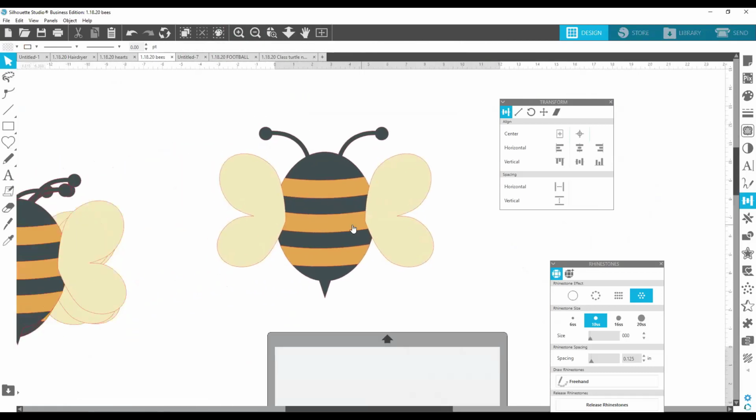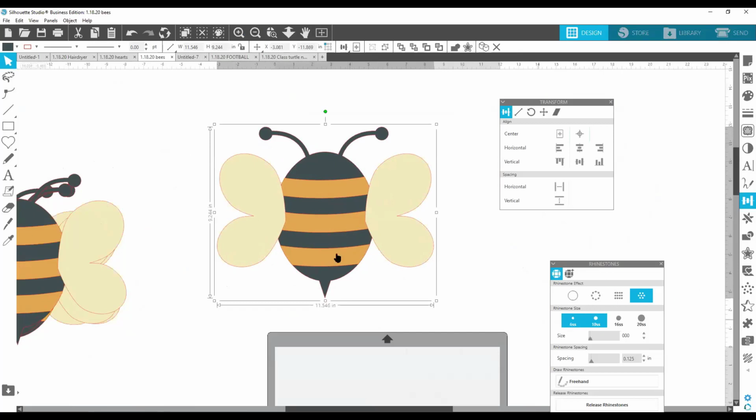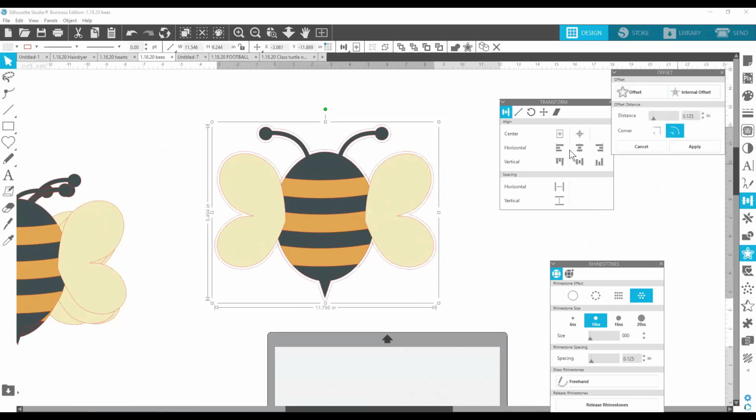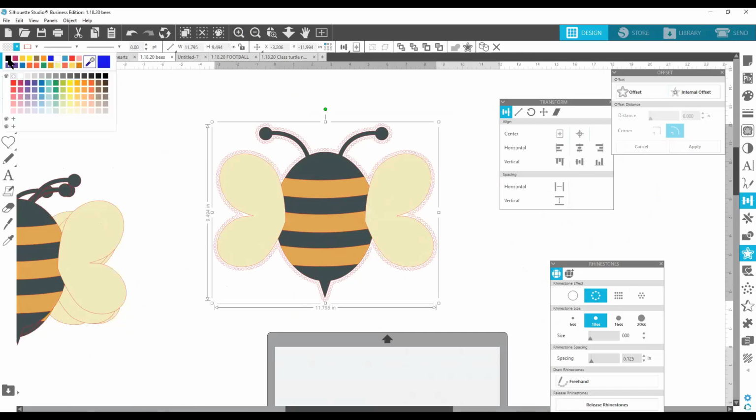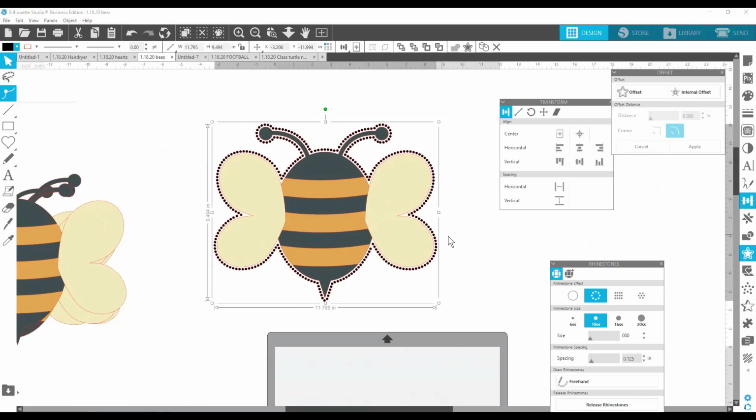The other one was easy. All I did with him was offset him. Come over here to the offset panel. Just offset. And then put rhinestones on it. Change them to any color I like. And of course, that's just so we can see it. So this could be vinyl. This could be sparkly vinyl.